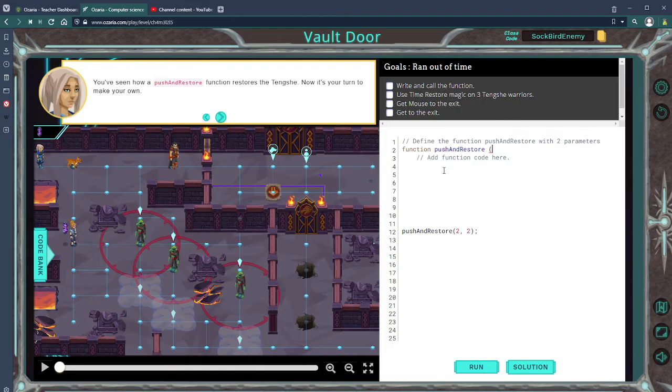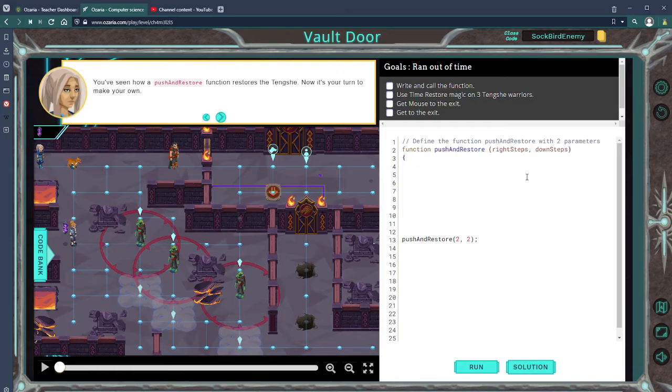Let's do right steps, then down steps. Right steps, and comma down steps. Perfect. Closing that. Let's go ahead and add our function. I'm going to delete this. It's going to look prettier. Perfect. Okay.